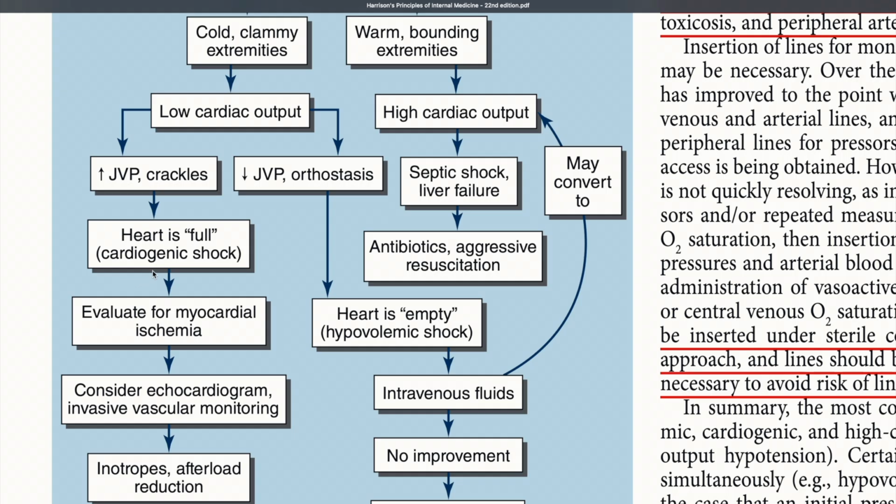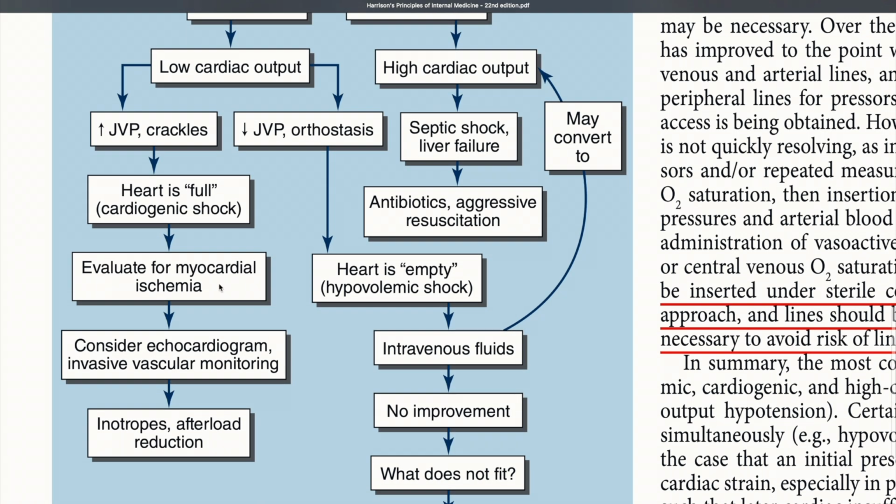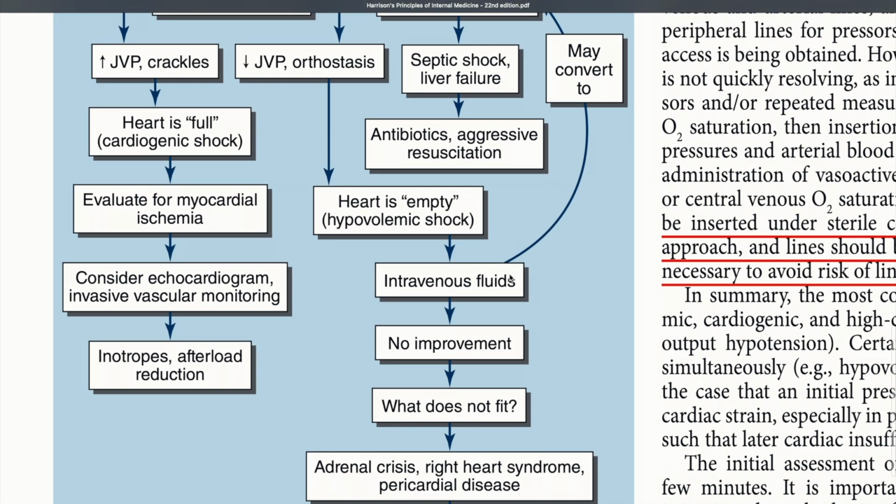We can tell that it's cardiogenic shock, and with low JVP where the heart is empty, it's hypovolemic shock. In high JVP, we evaluate for myocardial ischemia. Then we have to consider echocardiogram and vascular monitoring. Then later we have to administer inotropes. Then we have to reduce the afterload. In hypovolemic shock, we have to give IV fluids.